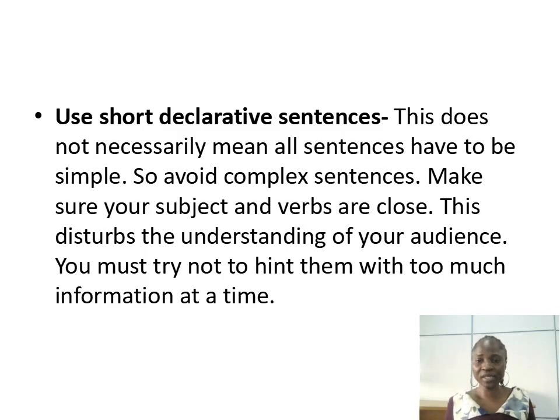So, avoid complex sentences in broadcast media. Make sure your subject and verb are close. That is to ensure that you do not attribute the action to something else in the sentence, and that you're attributing the action to the subject in the sentence. You must try not to hit them with too much information at a time. Putting a lot of information in one sentence is not good. You will get your audience confused in broadcast media.